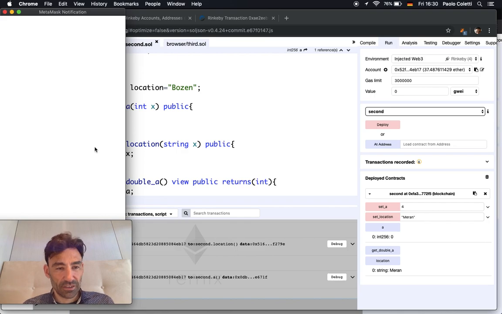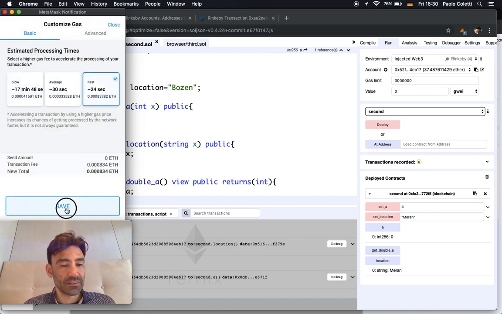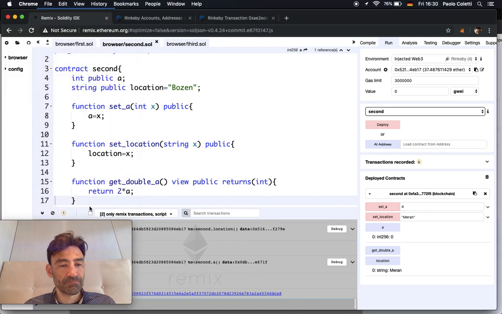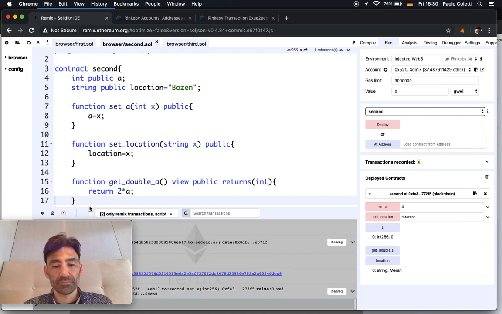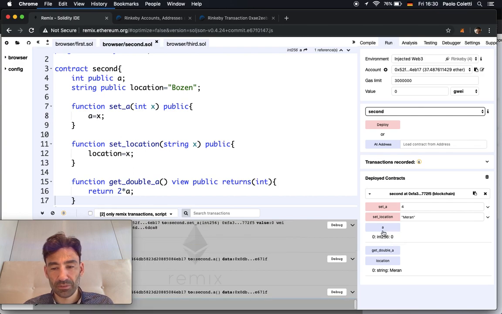4, set A, transaction, edit, fast, save, confirm. Okay, done. Let's check the value of A. Done at all.